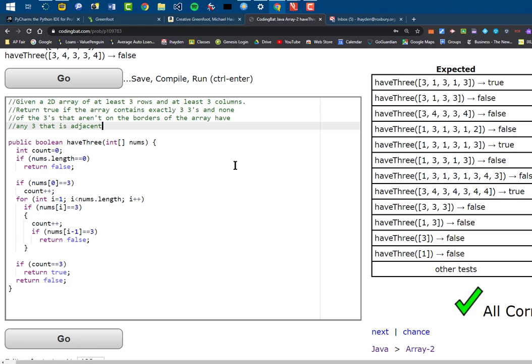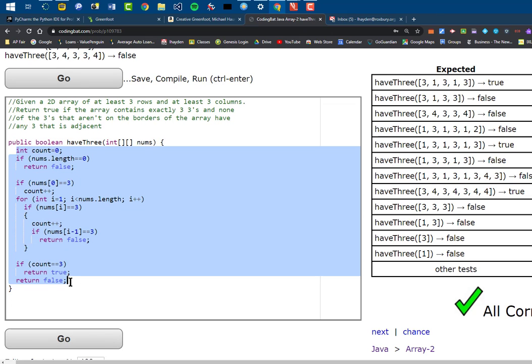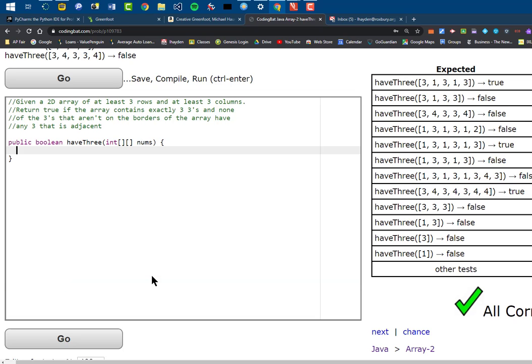So I just made up this problem. I hope it's not too complicated. I actually think it might be now that I'm thinking about it. So I'm going to modify my code here, and I'm just going to type in what I think would be the solution to my problem.